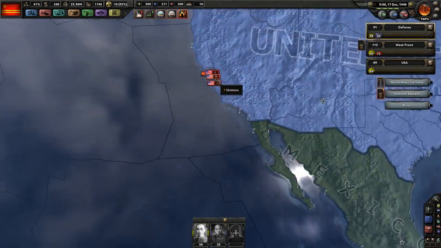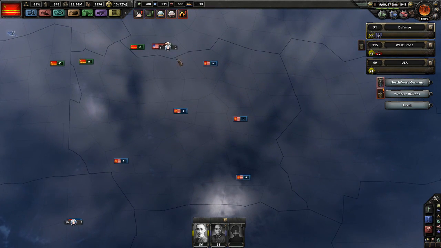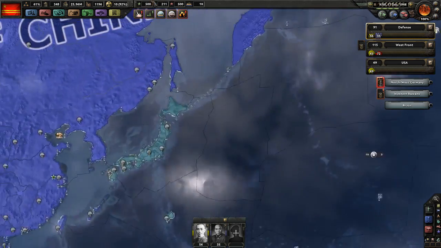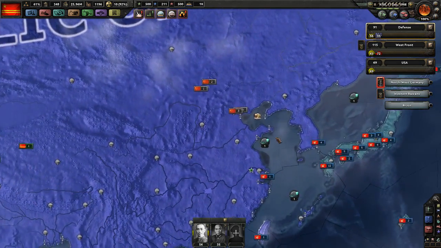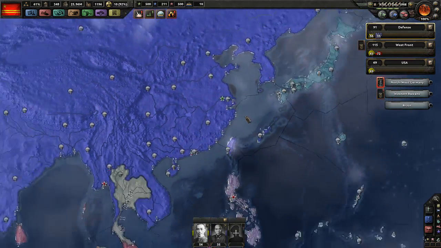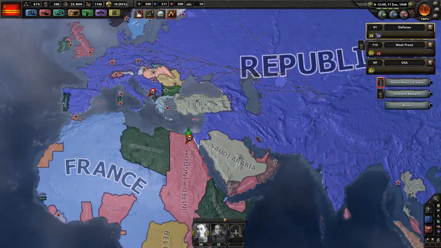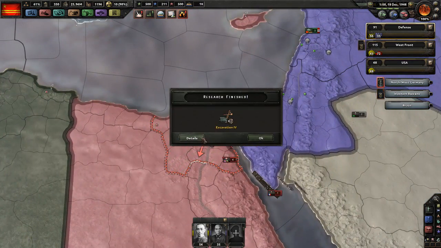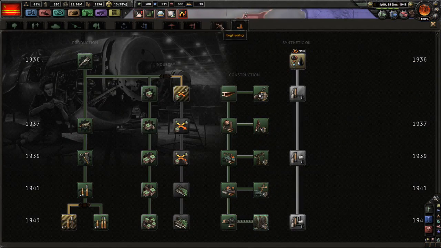But I've taken everything back. That's the thing. Might be losing some here. 69, we had 70. Wait, who was that? Jack Fletcher. Famous name if you know your history. Yeah, another one. I just can't get over the efficiency there. This is looking good. This is looking awesome.